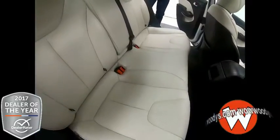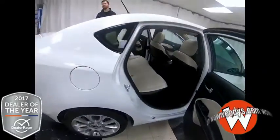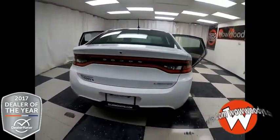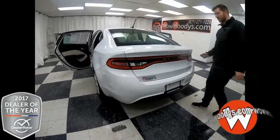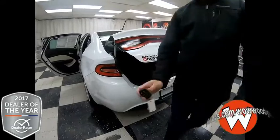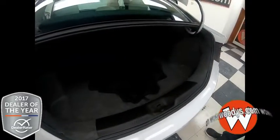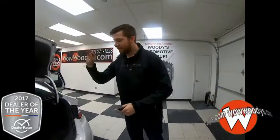I know I do. Going to the back seat, you got these nice seats just like the front. White, black, that nice complimentary leather seatage. That's perfect. Coming over to the back, you got all that chrome badging, all that good stuff. Dodge, limited, Dodge. You got that backup camera right there. You also got power trunk. Perfect. You also got remote start, keyless entry. Coming in there, look at all that space. You got all those floor mats. That's perfect.